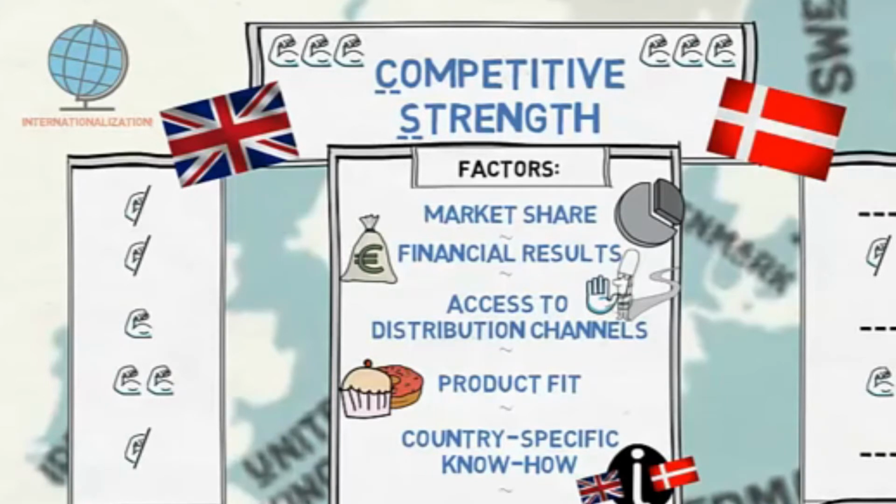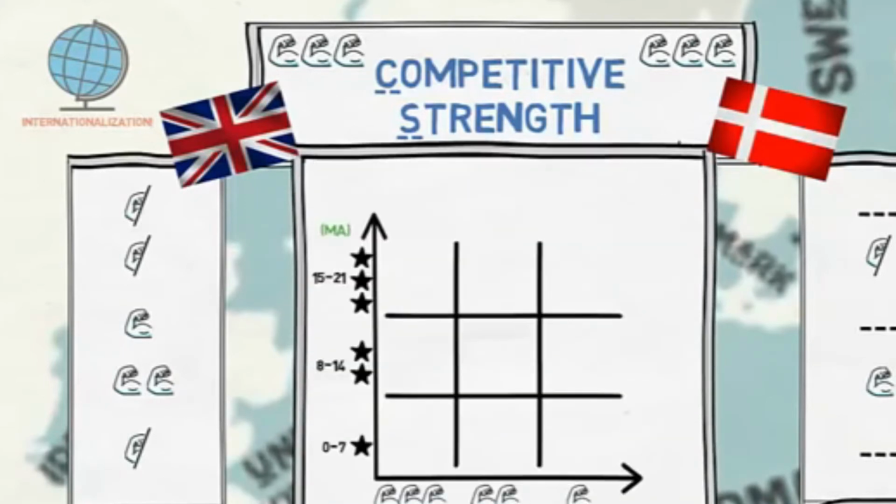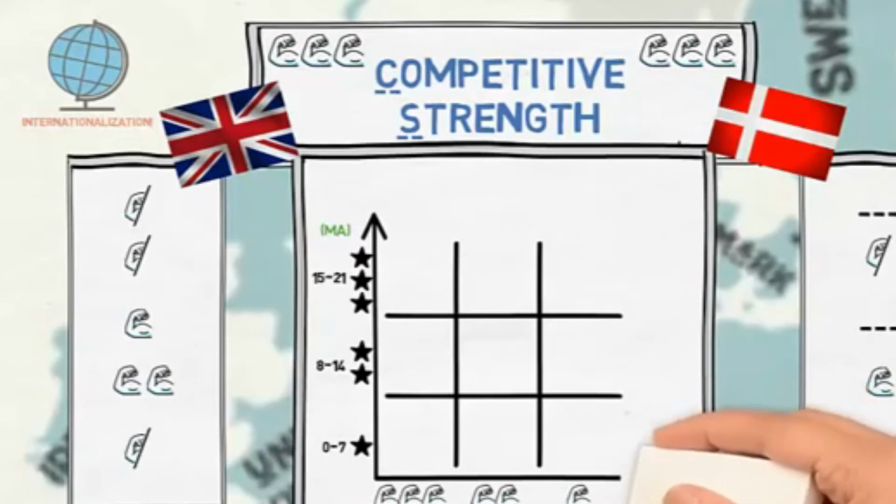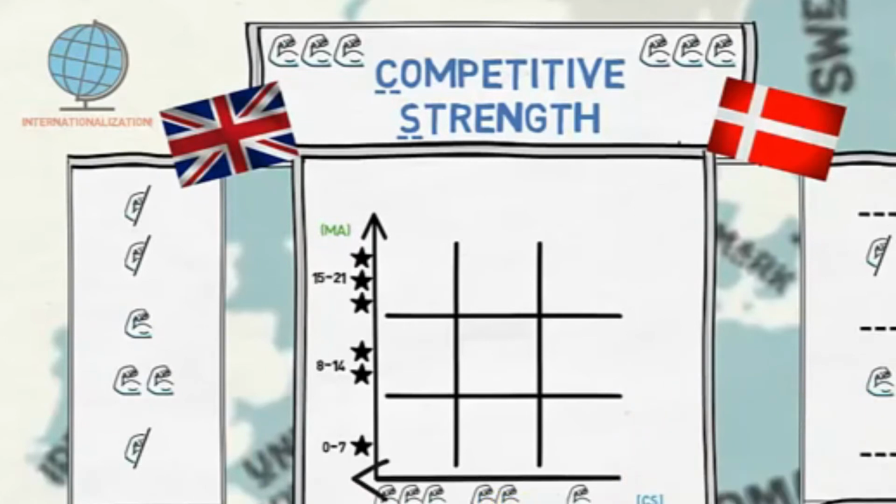So now we are able to visit our matrix again and place the two markets on the x-axis, based on the scores we have assigned them for competitive strength. Before we do so, please note that the x-axis points the opposite way to what you might expect. It's illustrated here by the order of the awarded biceps. We used 5 factors enabling a maximum score of 15 biceps. Denmark reached only 1.5 biceps and the UK reached a slightly better 4.5 biceps.